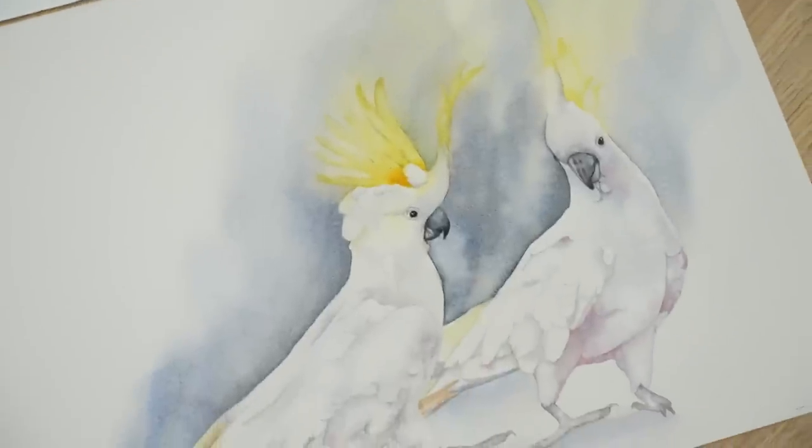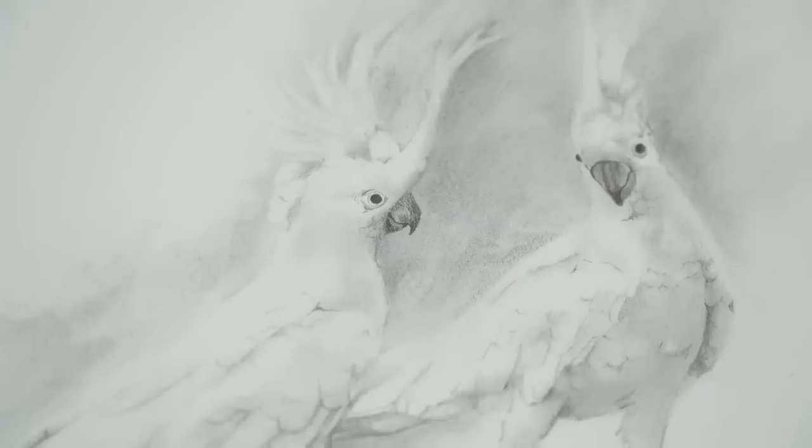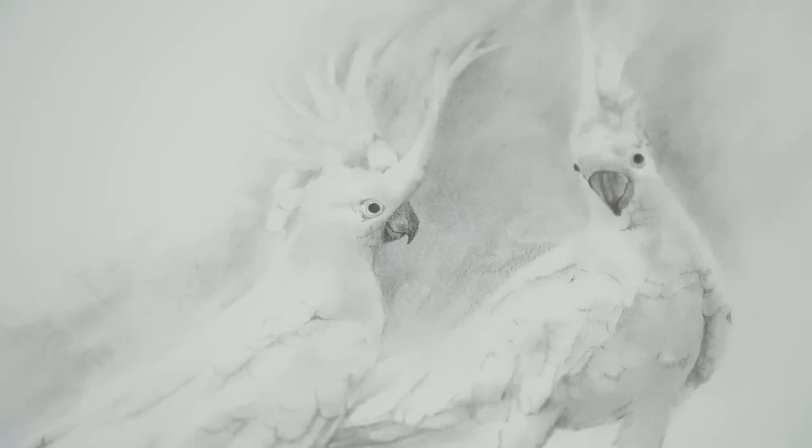I made the graphite study for two reasons. The first was so that I could have a play with the background. These are white birds and I felt that I needed some colour on the background to enhance them, but I wasn't sure what I was going to do with it, so the graphite allowed me to play around with that. I could remove areas that I didn't like and add more graphite if I needed to. The second reason I did the graphite sketch was because I wasn't sure how much feather detail I wanted to include. By using graphite I could draw it on and then erase it and play around with it until I was happy with it.